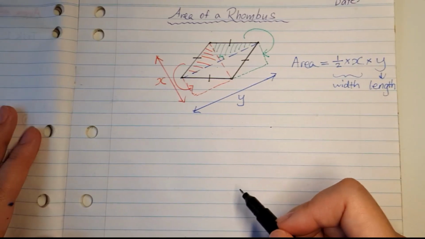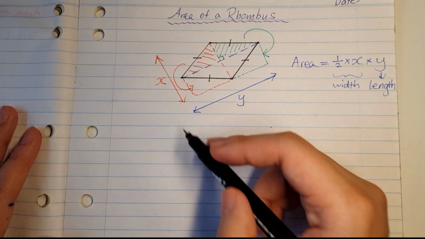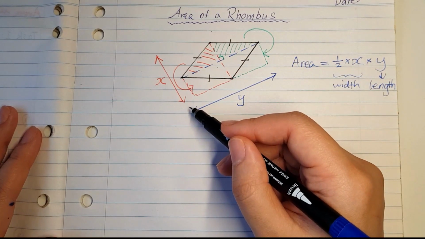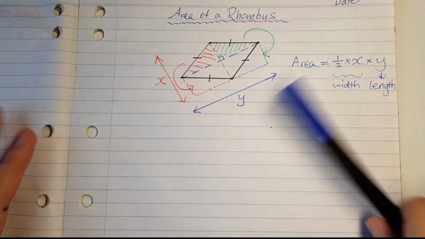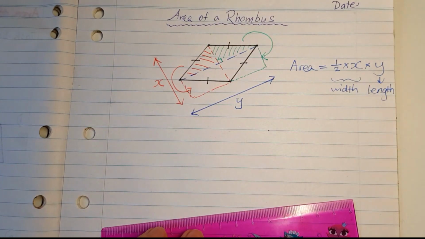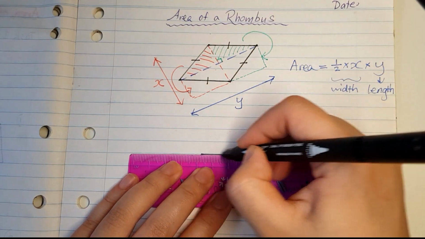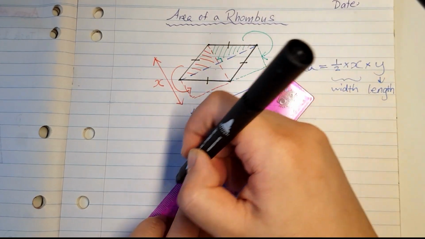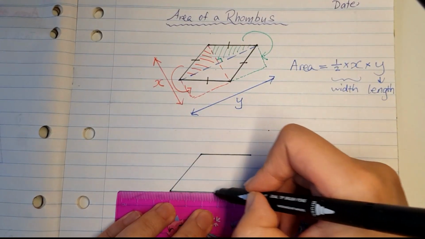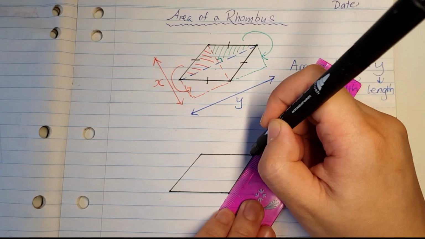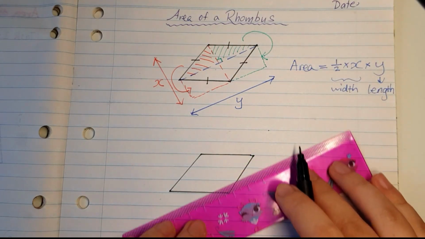Okay, so some of you might say, is there another way to rearrange this rhombus so that it doesn't look like this thin, long rectangle? And the answer is yes, you can rearrange it into a different looking rectangle. So I'm going to draw this rhombus again, and I will show you another way that you can rearrange it. Now you don't have to copy this version, you just have to copy the top version. And as long as you understand where I'm coming from, that is fine.